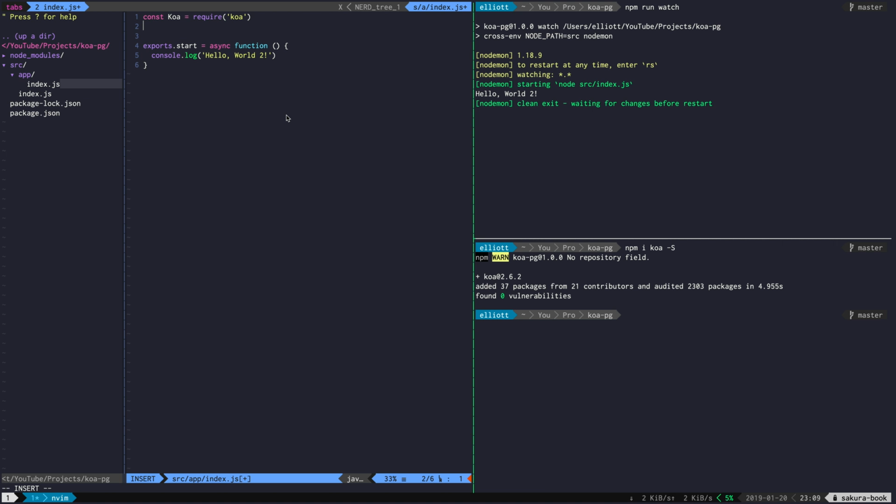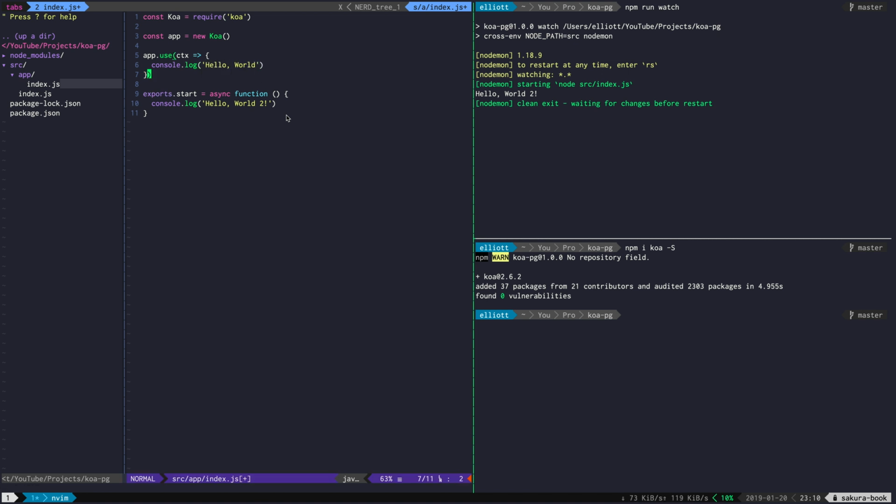And then we're going to want to set up a new application. I recommend reading the Koa documentation to find out what's actually happening, but for the most part, this is initializing a new instance of Koa. And we probably want to add a root. We haven't got any routing added at the moment, but we'll just do a simple root. We'll leave it as a lambda, just because lambda expressions tend to be a little bit cleaner. So we're going to move our hello world into this use function on the app, which is a simple root.